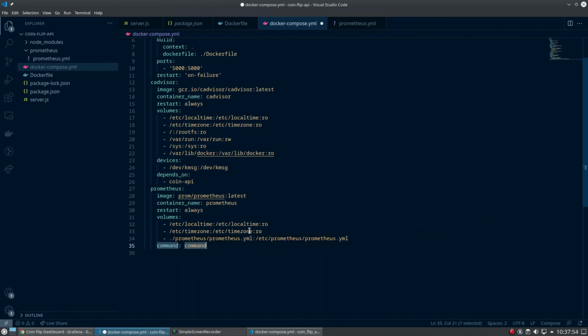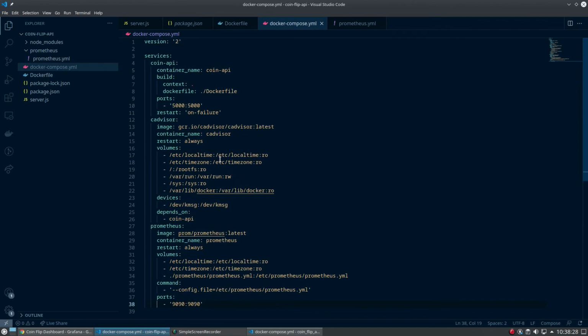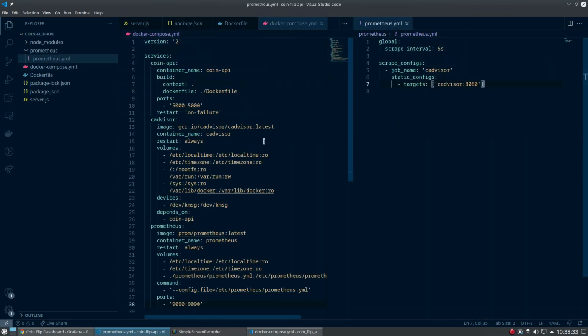Then we have to specify a command. And this is just going to tell Prometheus, when we run it, to use that config file that we defined. So it's just going to be --config.file= and then at the beginning of this, /etc/prometheus/ like so. And this time we are going to expose some ports because we're going to play around with the console that it has on port 9090. So run it like so, and we should be good. So your Docker Compose YAML file should look something like this now. And your prometheus.yml file should look something like this.